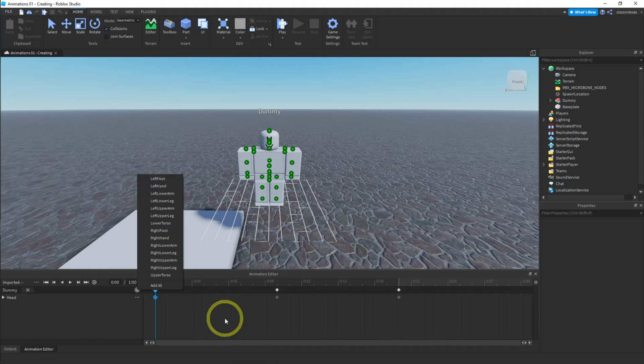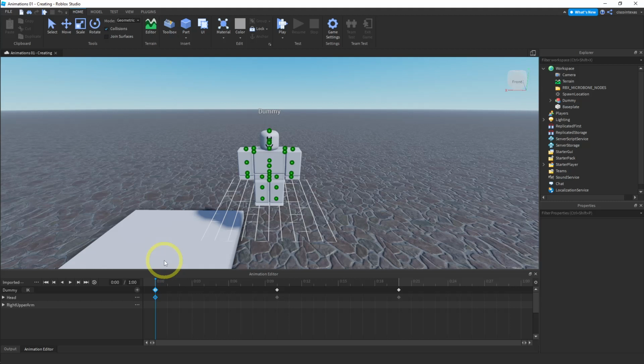Okay, but let's move his right upper arm. Let's see if we can just do that one. Here we go. Okay, so I'm going to select it. Oh, there it goes. Yeah, if you click on it here, it actually lets you select that right upper arm. So now let's say that I wanted to rotate that right upper arm, but I'm actually not going to do it until this keyframe. I want this first keyframe to just be kind of the starting position.